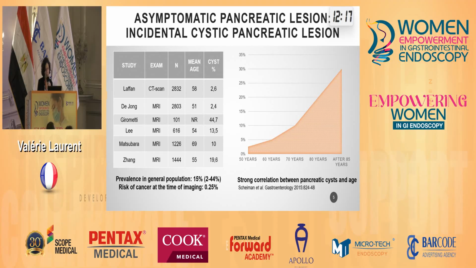Most often patients are referred after the incidental discovery of an asymptomatic cystic pancreatic lesion. This is due to the improvement of imaging. The prevalence in the general population is around 5% of having a cyst during the lifetime, and thanks to the improvement in imaging, we detect most of those lesions. Age is another important factor. The older the patient, the higher the risk to discover a cyst, in particular after 50 years old.